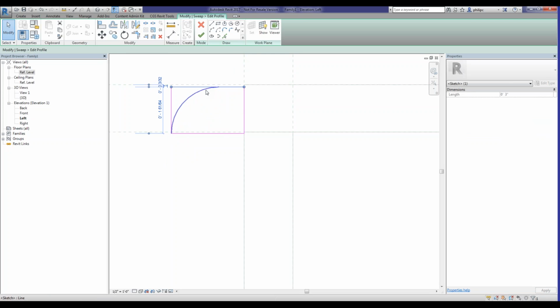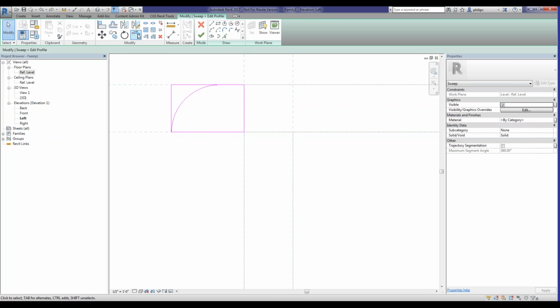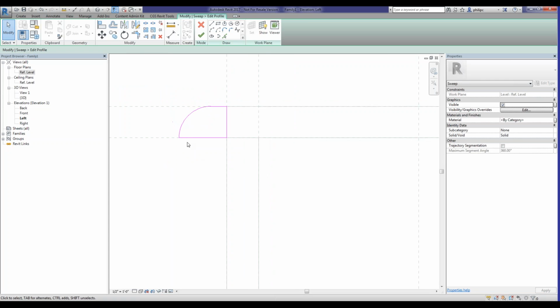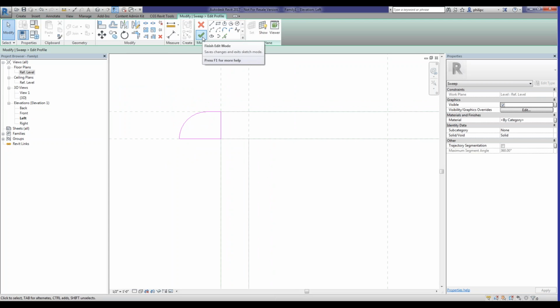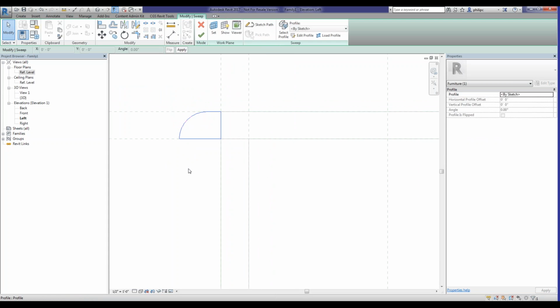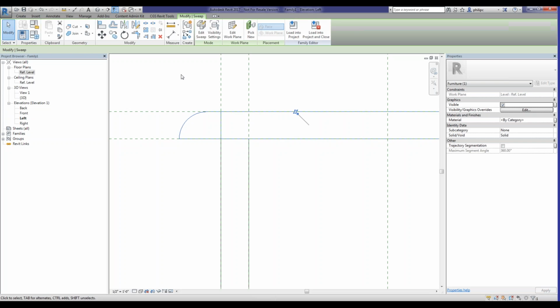And we'll go ahead and trim that up. Oops. There we go. So I'll finish that up. So that finishes the profile. I still have to go in and click Finish Edit Mode to actually finish out my sketch as well. So there's actually 2 check marks there to go in and finish that up.